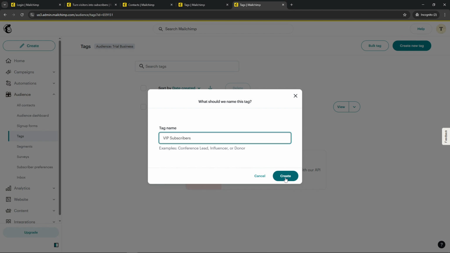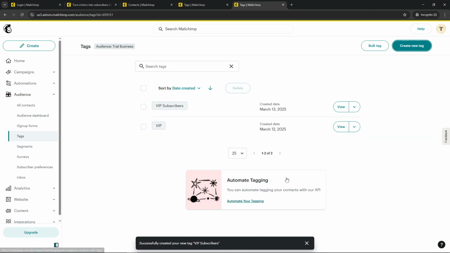Once you've chosen a name for your tag, enter it into the provided field. Consider how this will help you better target your communications. A clear and descriptive tag name can make all the difference when deciding who to communicate with about certain topics or promotions. Finally, all there's left to do is hit save. With that click, your tag is successfully created and ready for use in your campaigns. Now you'll be able to quickly filter and engage with specific groups as you see fit, enhancing your communication efforts.